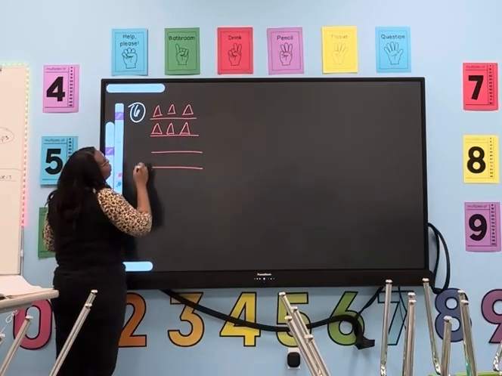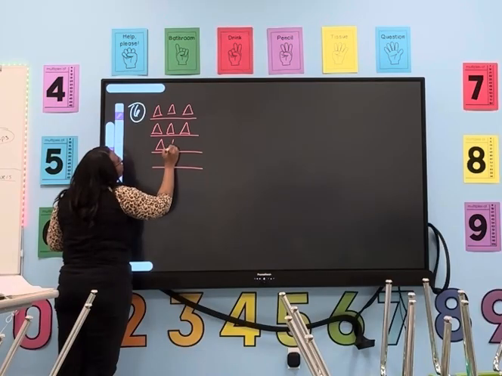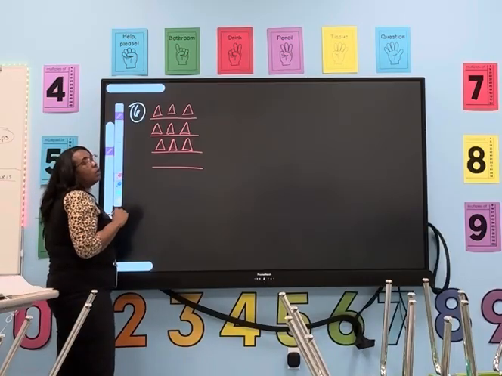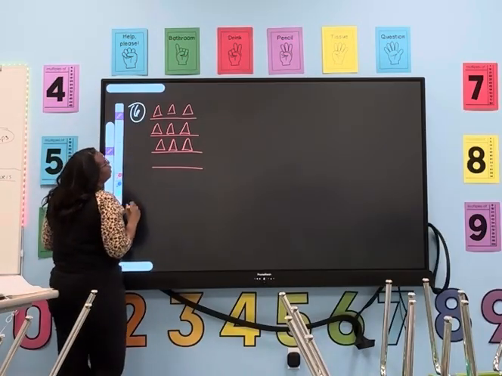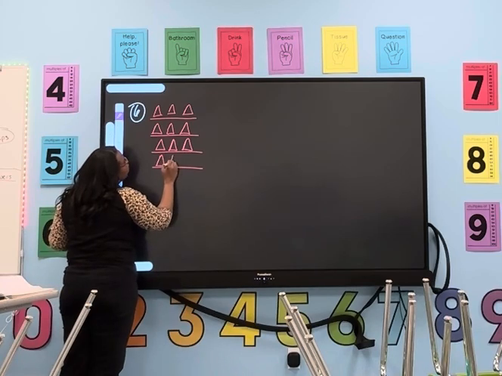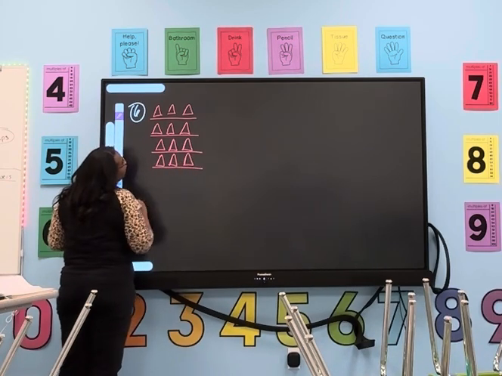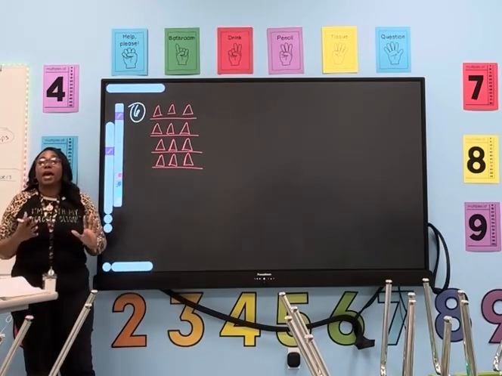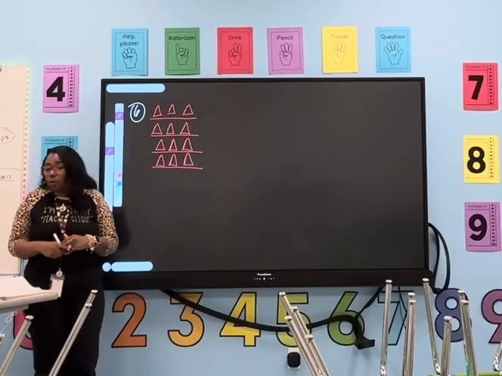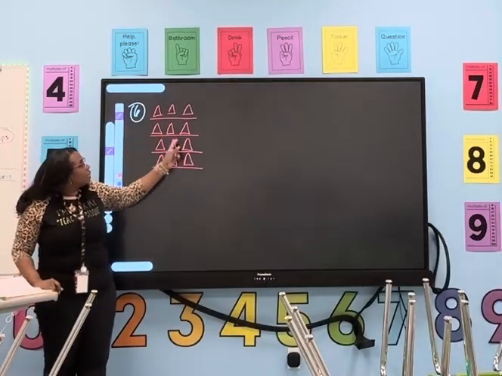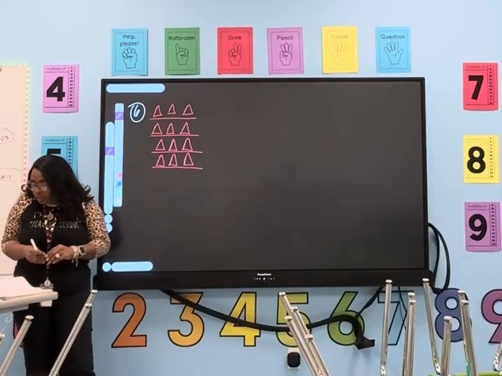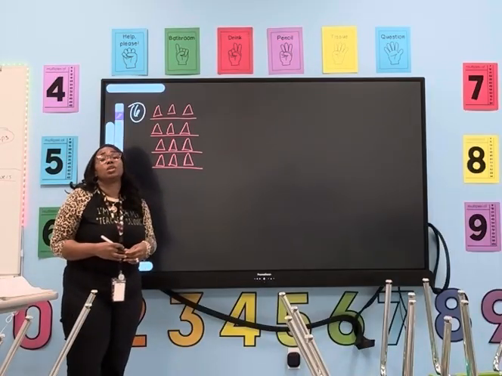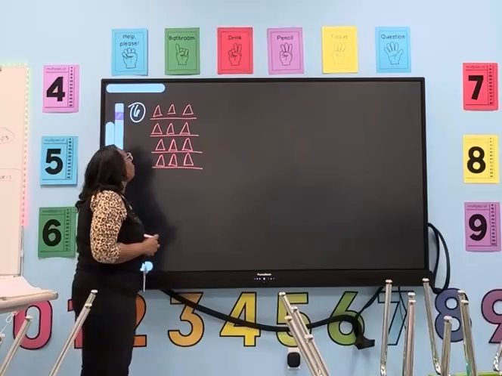Okay, let's go to the third tree. 1 bird feeder, 2 bird feeders, 3 bird feeders. Okay, now we have 1 more tree. So let's go ahead and put those 3 bird feeders. 1 bird feeder, 2 bird feeders, 3 bird feeders. All right, so we have drawn our picture and everything matches up. So with our story, we have our 4 trees, and each tree has 3 bird feeders. So then it asks us, how many bird feeders does Augie hang in all? So they want to know the total. Let's see if we can figure out what the total is.